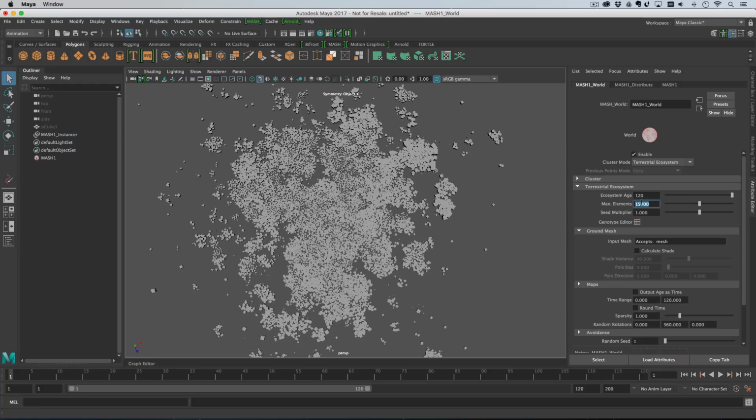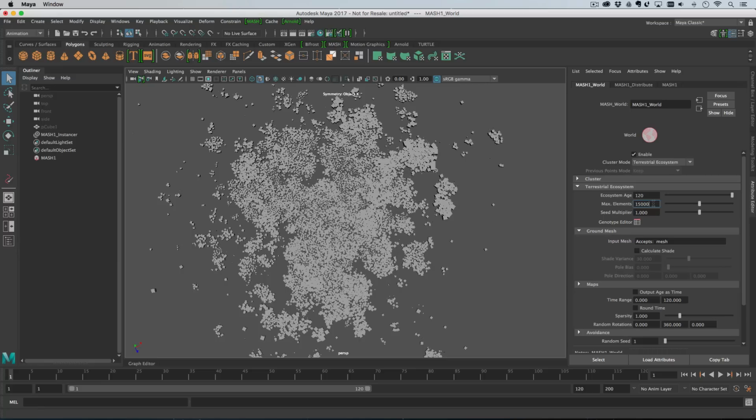We also have this max elements, which is basically a controller for how many trees or plants in the ecosystem we keep track of. So this is just to prevent, if you've got an enormous landscape, things from getting completely out of control. If you go into the genotype editor and then you say, how many seeds does this tree drop, and you type in 1,000, then you could very quickly end up with a calculation that's going to take hours to complete. So this max elements is basically stopping users from committing suicide effectively. So that's what that's there for.